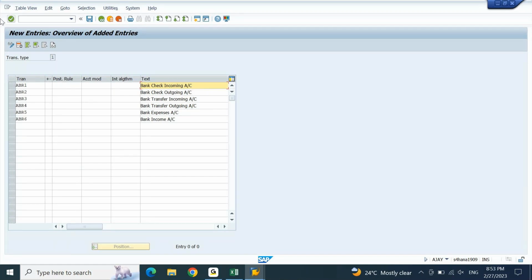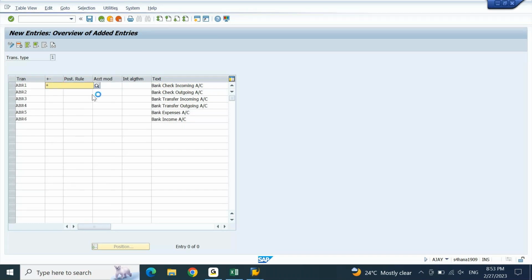Plus. So here I need to put plus because this is increasing my bank balance, a positive value. Similarly, your check outgoing, what is this doing? Minus. This will decrease your bank balance, so you are going to put minus or a negative value.